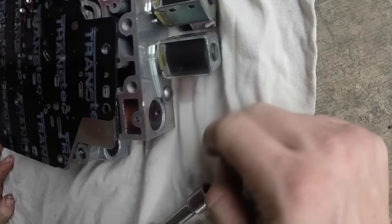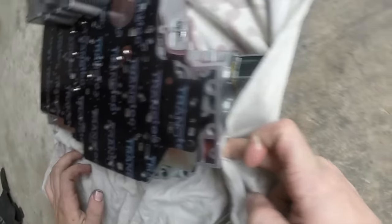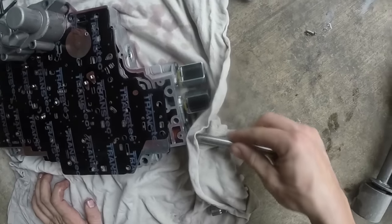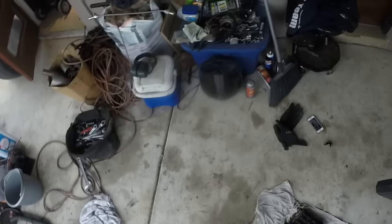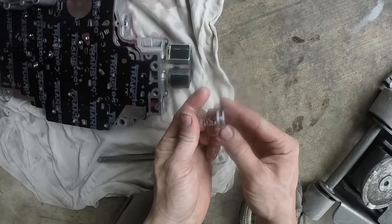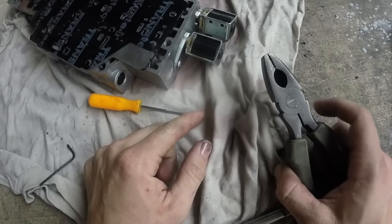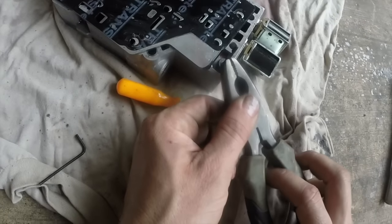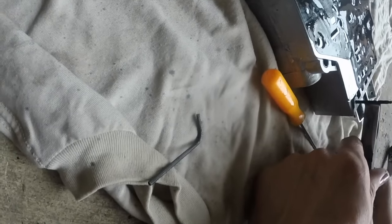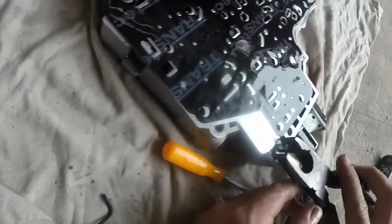There's our hole with no roll pin. The question is: did I even put one in? At this point I have to say I probably just didn't. The other thing I need to figure out is what I'm gonna put in there for a roll pin. I also need to figure out how this goes again — putting all the stuff back in here. I don't have a roll pin, but I got a drill bit, and that's pretty much like the same thing. I think it's in there pretty good.